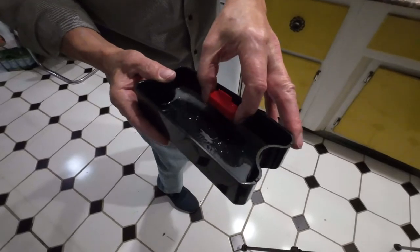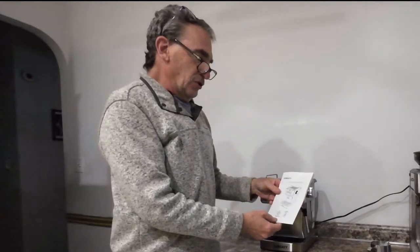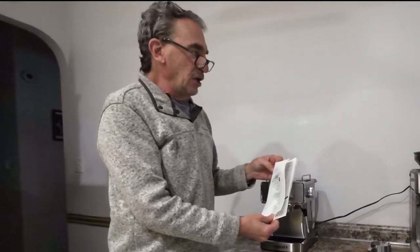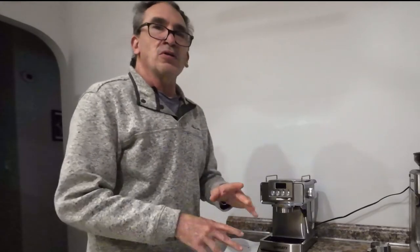When the indicator goes up, that means it's time to empty out the tray. The machine is 120 volts, 60 hertz, 1,350 watts, and a 1.8 liter capacity. It makes an excellent cup of espresso for your needs — in the morning, afternoon, or evening, or for entertaining guests. This machine is very easy to use, but a little complicated for some until you first get used to it. Once you get used to how to use an espresso machine, it becomes very easy. I hope you enjoy your product, if this is right for you.